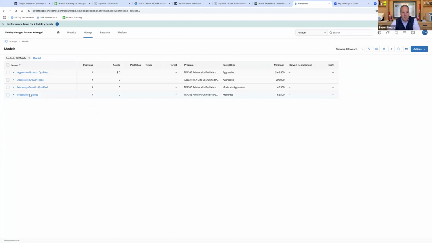The other thing I want to point out while I'm here is you'll see that the minimum for this model is 62,500. So what you're going to find is you can take a client all the way down to $10,000 on this platform. But if you have a client with $12,000 in a Roth IRA, you're probably going to plug them into one fund strategist profile and move on. With the 10, you're not going to be able to, because each of these strategies has a minimum. And so by choosing one that has a $25,000 minimum, one that has a 10, I could easily get this down by just putting 80% in one fund strategist, but I chose to use Goldman and BlackRock just to show you guys the differences.